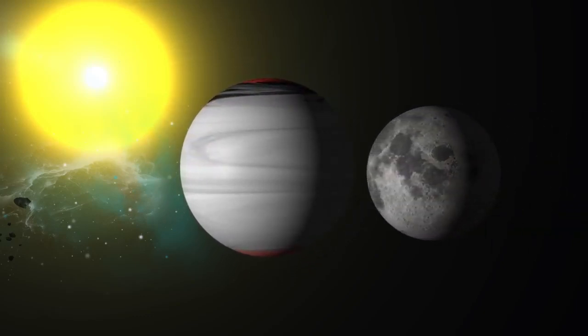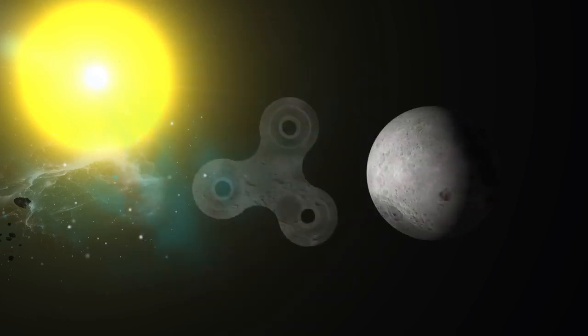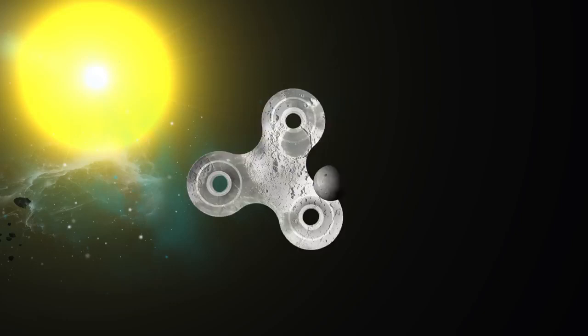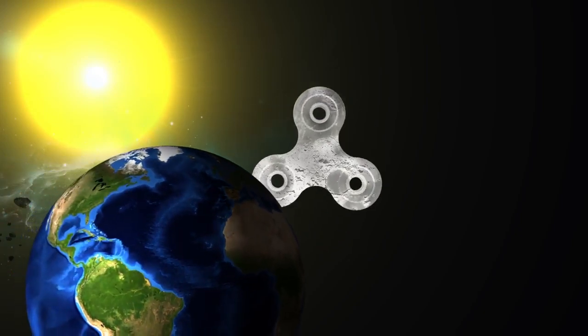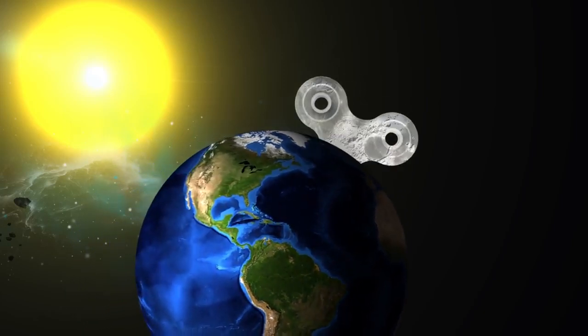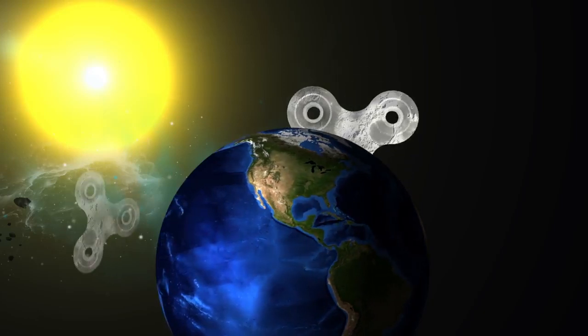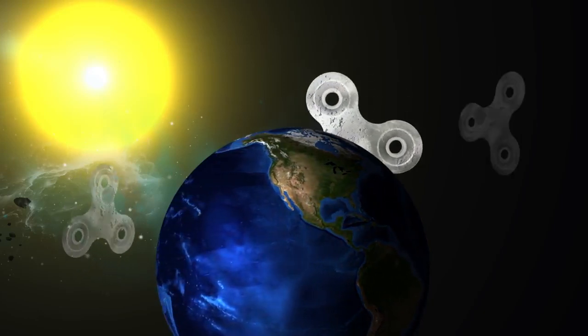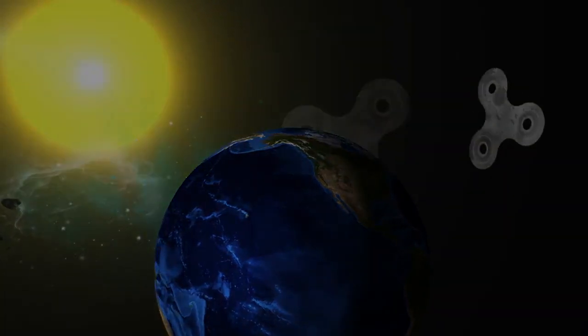Anyway, its diameter will be three and a half thousand kilometers more than the diameter of the moon, due to its, in terms of physics, ineffective form. The spinner will reach a minimum of ten and perhaps even fifteen thousand kilometers in diameter. What will happen to the Earth basically depends on the position of the spinner in orbit and the side to which it would spin. But first, let's talk about changes that do not depend on its orientation in space.